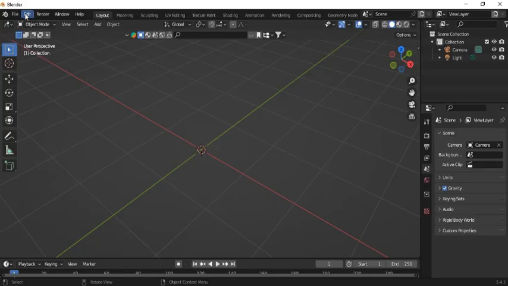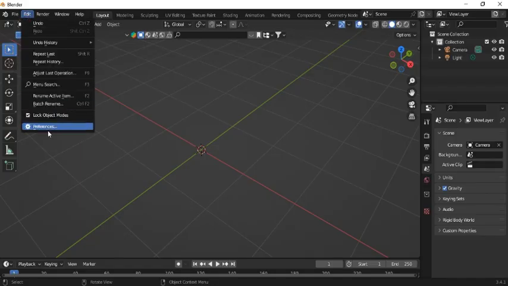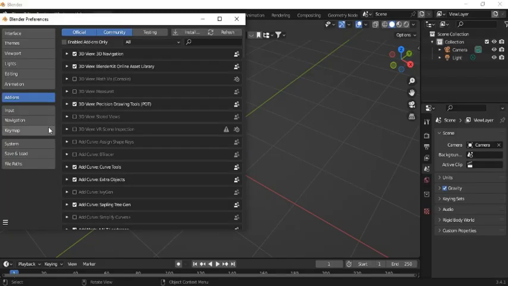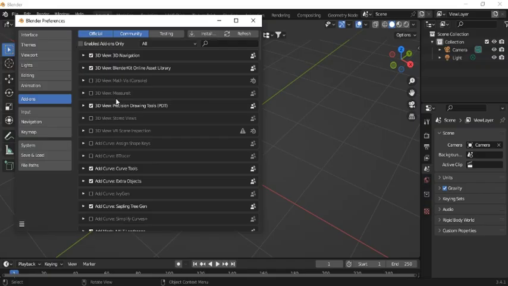Now I want to show you a very important add-on that you need to have turned on in your Blender right now. Go into your edit, go to preference. Now in the preference, you go to the add-ons. I'm saying this slowly because I wouldn't want to repeat it, so just make sure you follow me.